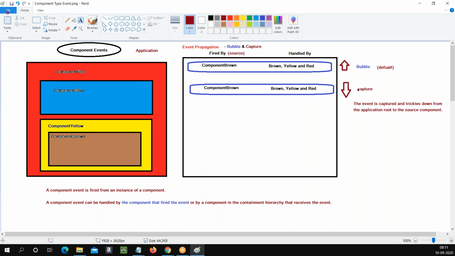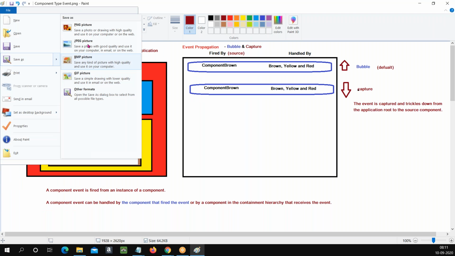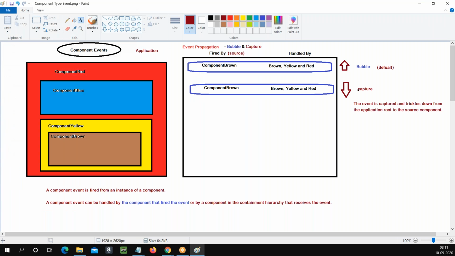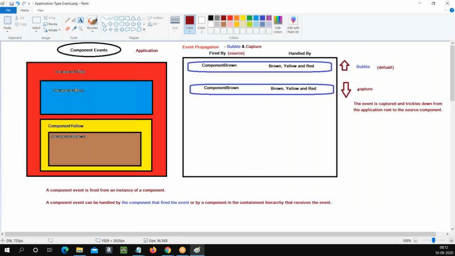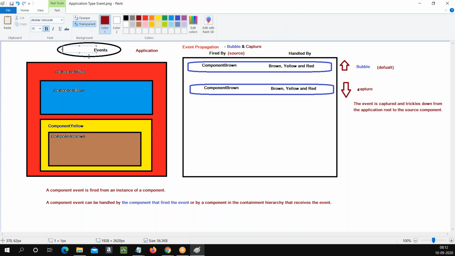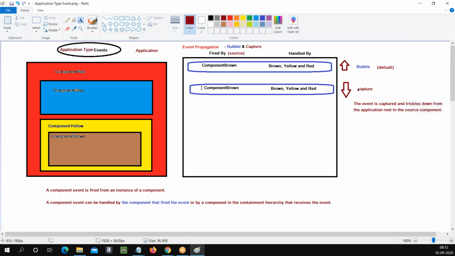So what is application type event? Okay, in the case of application type, application type events.